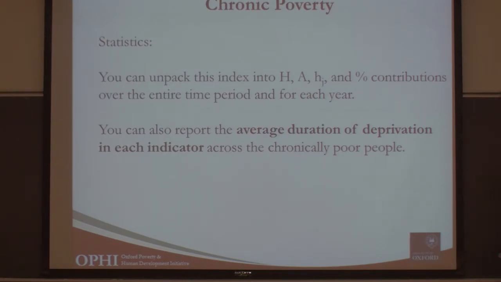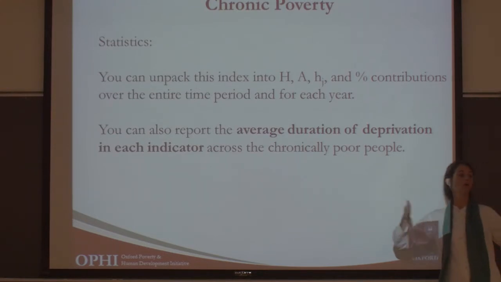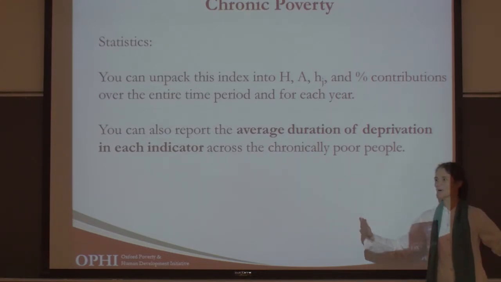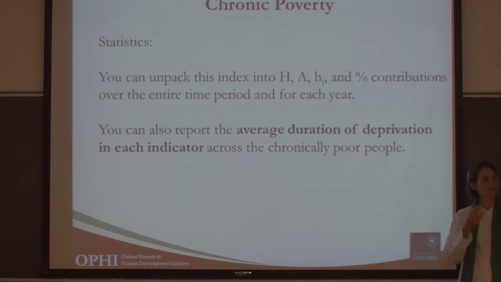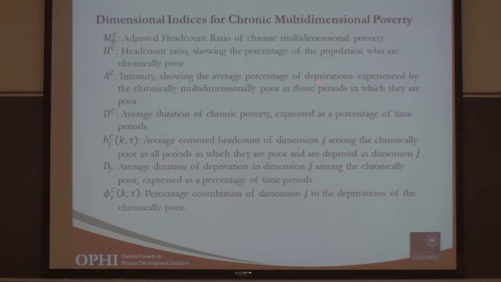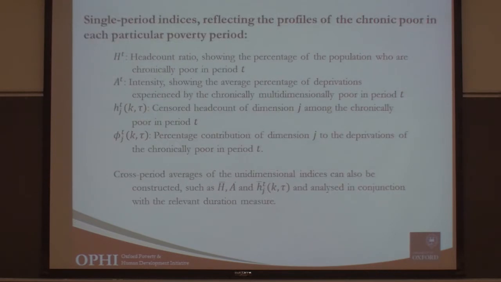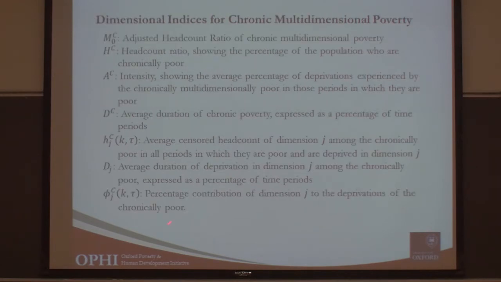That's really important, actually. That's really interesting. In what indicators are people always deprived? In what indicators is it really once or twice, and is there more volatility? It's quite interesting to look at the sequence in which deprivations afflict people and the sequence of deprivations being alleviated. So, probably with more detail than you want, these are the single-period indices you pull out of your doubly censored matrices, and these are the chronic indices that you pull out of the array of matrices. I've already talked about more than half of the page, so you can relax.